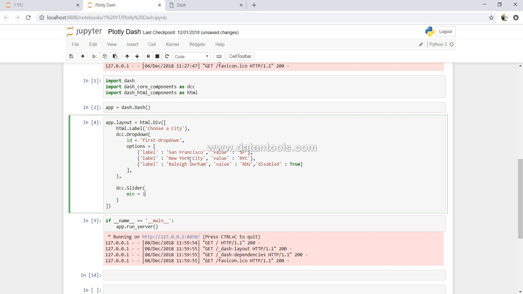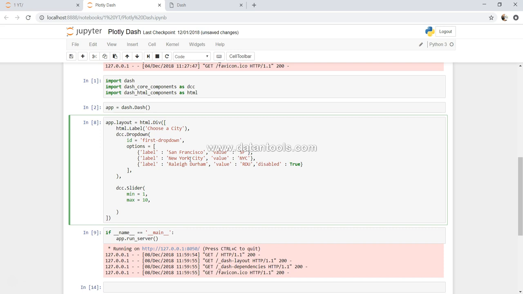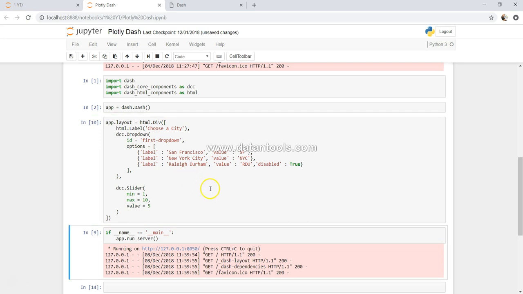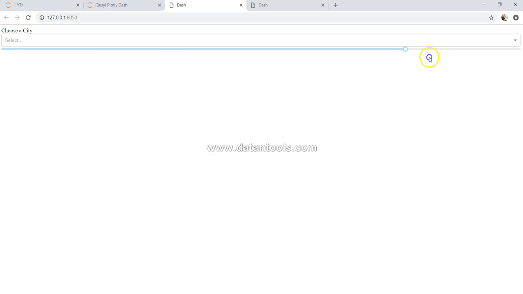It simply says start with 1, max is 10, and what is the default value we want to give is, let's say, 5. That's it, the minimum coding you need to specify. And if I just go ahead and execute this and execute this, I will see it here. I have my slider. So two things which are not here are the label and the marks.